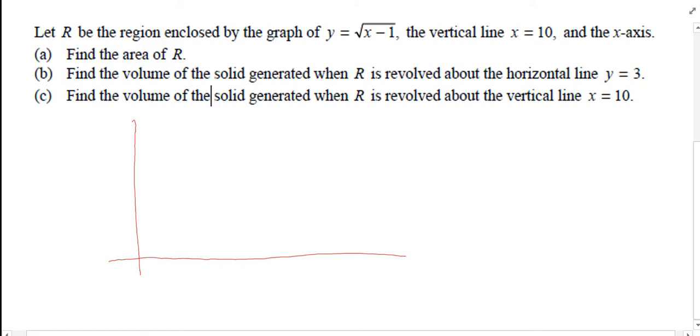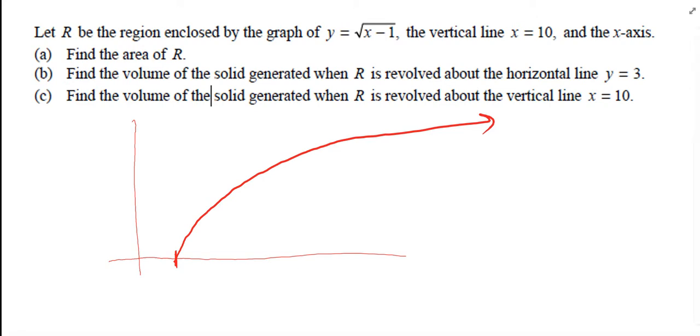Okay. The square root of x minus 1. So C is a new one for us. We're going to talk about that, okay? But the square root of x minus 1 starts at 1, and it's like half a parabola, but sideways, like that. And I have the projector frozen. Okay.